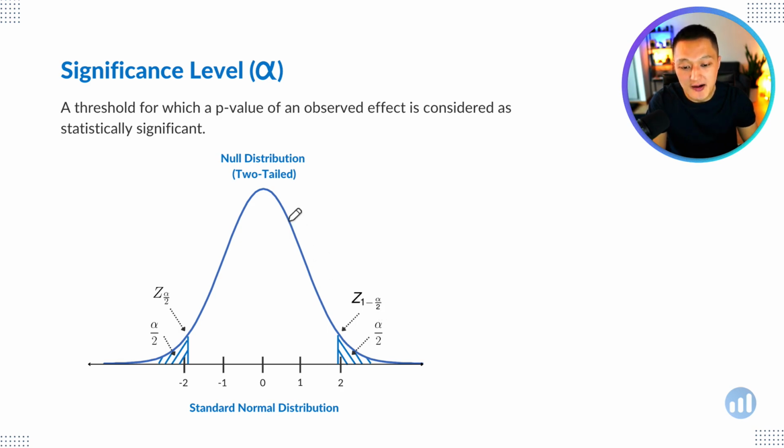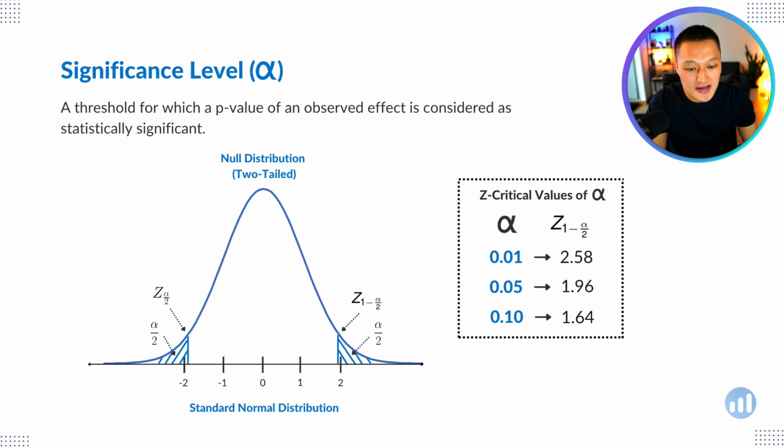So you're trying to find what is the z-score that represents the 97.5 percentile of this distribution. Now, one thing I want to tell you is that when you are interviewing for a product data science role, questions involving how to calculate the sample size are fair game. It might require you to recall the corresponding z-critical value for a given alpha. So I want to lay this out for you because I think it's really helpful.